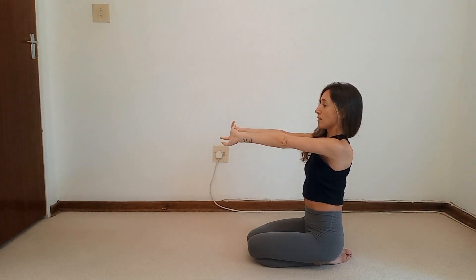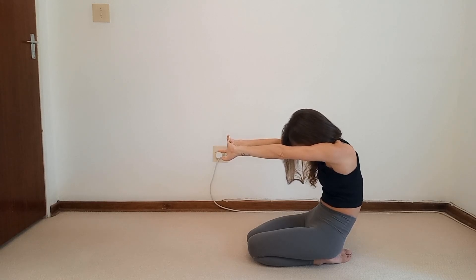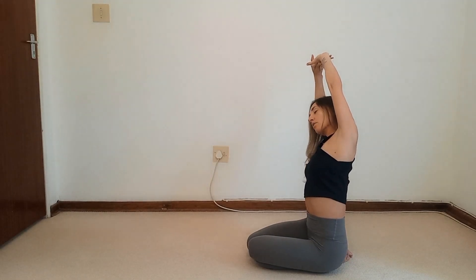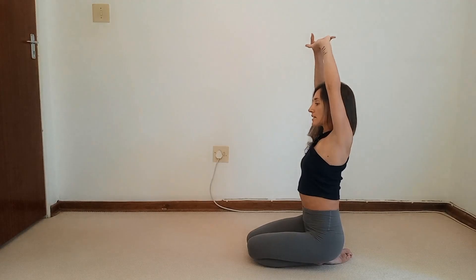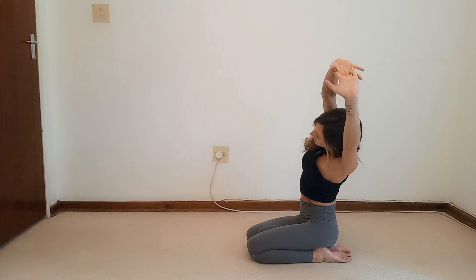You're now going to straighten the spine, interlock the hands in front of you. Then we're going to twist those palms away from you. Scoop the tummy in. Reach the arms away. Imagine someone's pulling you backwards, but your arms are reaching forwards. Take a deep breath in. On your exhale, extend those arms all the way up to the ceiling. Keep the ribcage connected. On your exhale, go into a beautiful little side bend — you're probably going to be rolling slightly onto your ankles. Bring it all the way back to center, then reach it to the other side, really pushing those interlocked palms away from your body. Bring it back to center and release it.